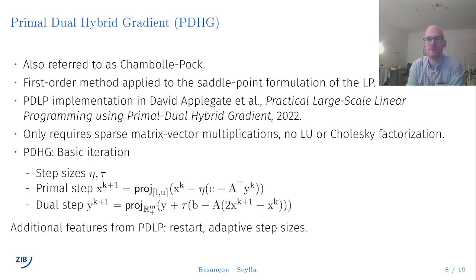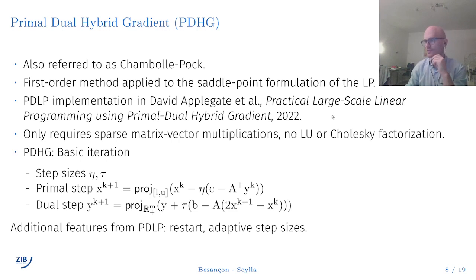So yeah, they are describing first how to apply specifically PDHG to linear problems, and then they describe a set of improvements that are most likely specific to LPs, including restarts, adaptive step size, and also the effect of pre-solving, also using Papillo. One important thing here is that it doesn't require, unlike the other algorithms, any factorization of a constraint matrix. It only requires matrix vector multiplications. So in that sense, PDHG or PDLP is a so-called matrix-free algorithm.